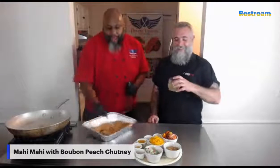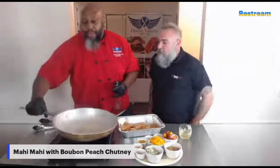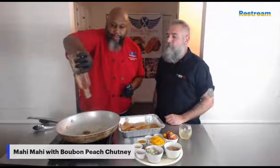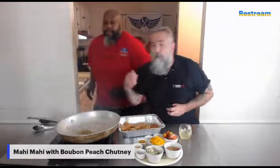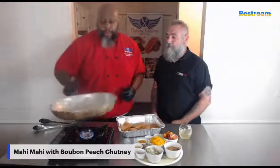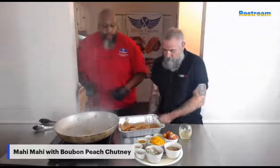Next, we're going to bring our handy dandy cooking apparatus into view. And I've already got this preheated under medium heat. I'm going to add the rest of our oil. As you can see, it immediately starts to smoke. You want to make sure that it's all the way around the pan.